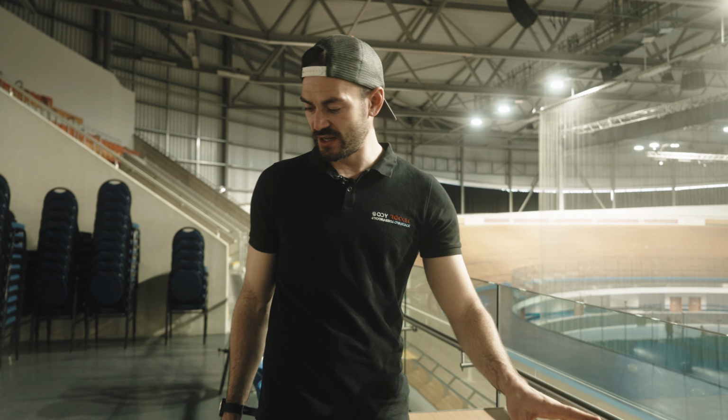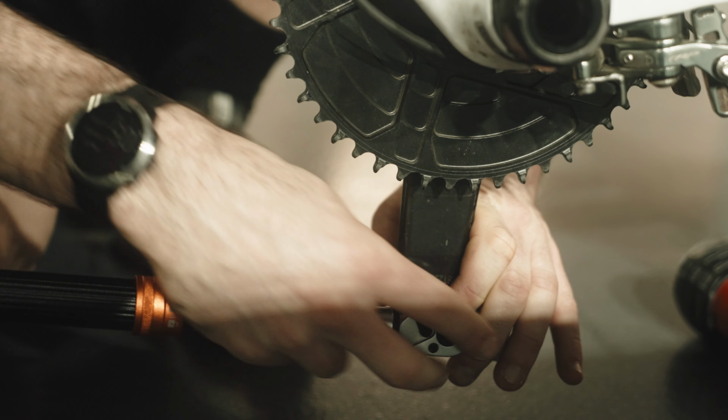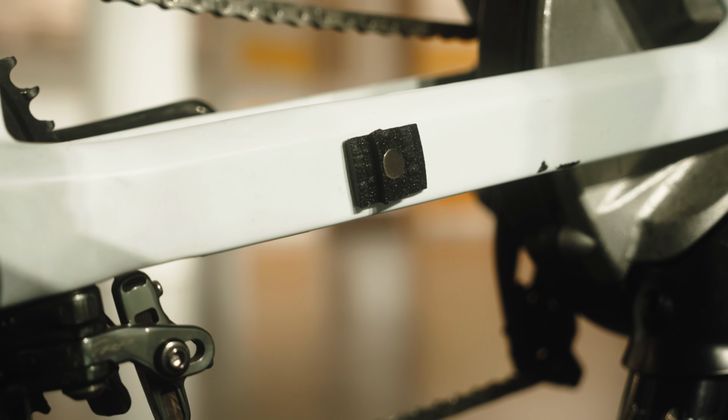Okay, the next step is to put the pedals on. This is a two-step process. First of all, put the pedal into the crank arms. Step 2 is to adhere these small magnets onto the chainstays.